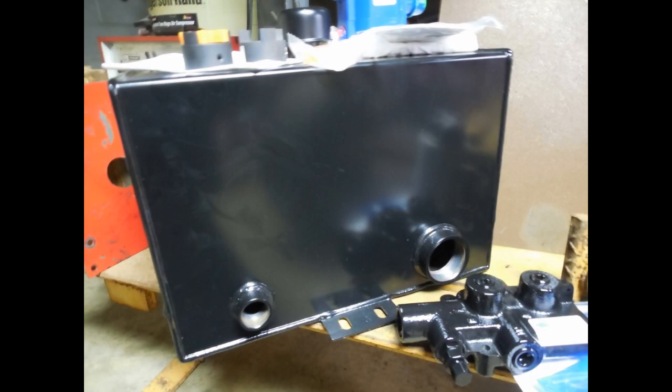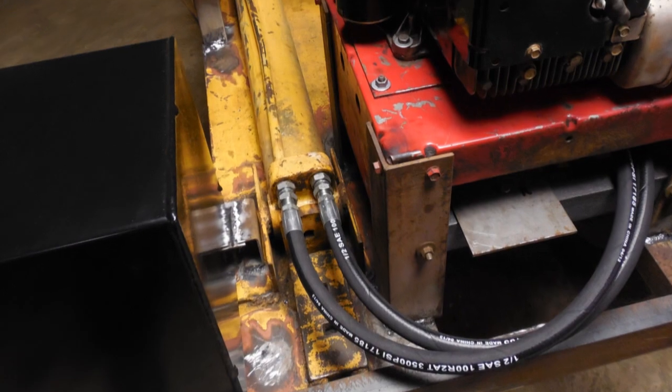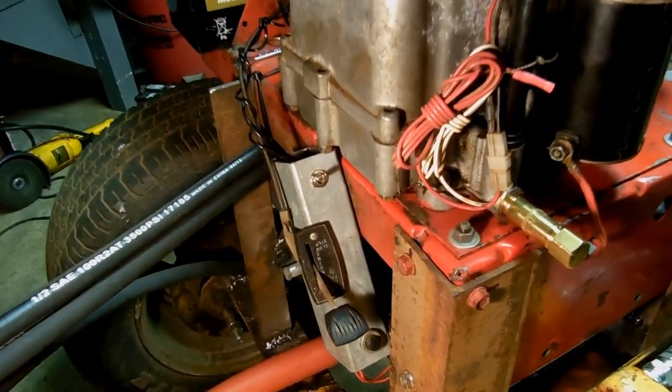I managed to mount the fluid reservoir tank, filter, hoses, and detent valve to the frame and used more Snapper parts to mount the battery, throttle, electronics, and gas tank.